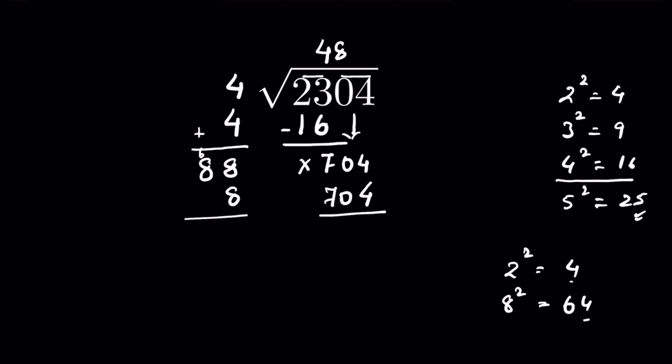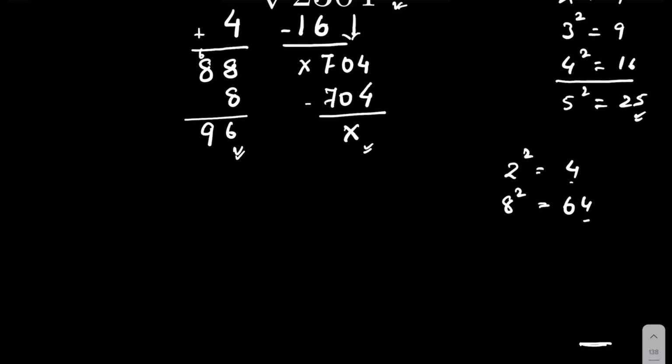You can add these two and you subtract it. Remainder is 0. That means this is a perfect square. Answer is 48. And if you see, this 48 is half of 96. So your answer is correct. So this is the simplest and easiest method to find the square root of a number. Let's try it with a different number.